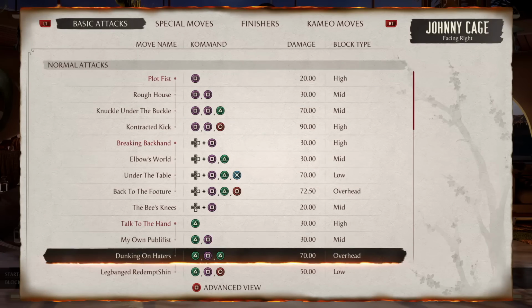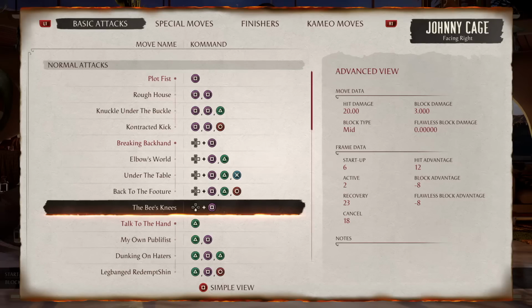His down 1 is very good too. This is a 6 frame down 1, which is always good in MK. Not every character has this. This is a rare thing to have. So Johnny having this is also pretty good, which means if somebody does something that's -7, which is normally safe in MK, but if anything has a 6 frame startup, you can punish it. You guys don't know how frames work in MK. If something is -7 and you have a 6 frame normal, you can punish it, but if you have a 7 frame normal, you can't punish it.